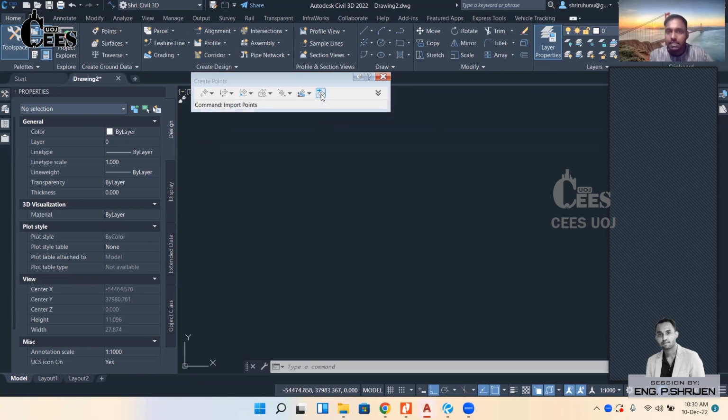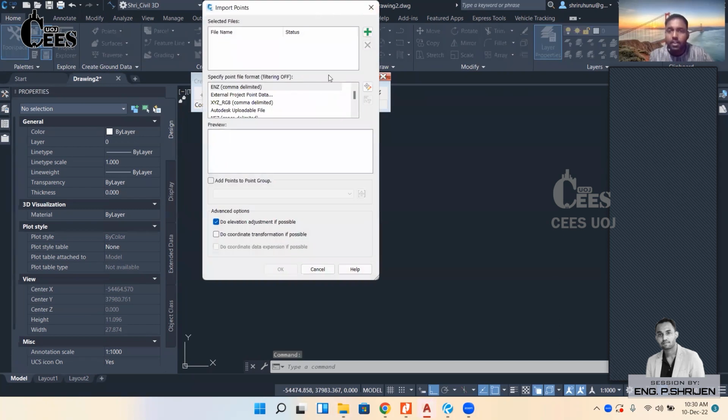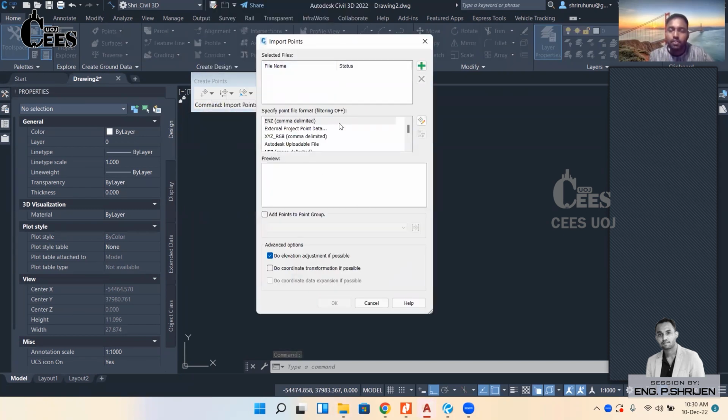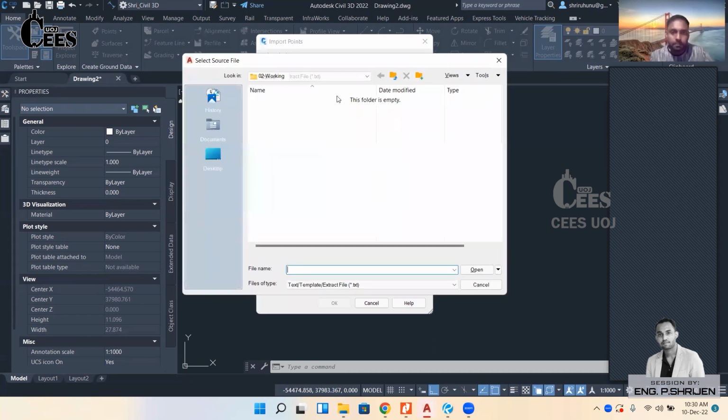Just click this button and it will redirect to my file explorer. So I'm going to show my file folder. Just click this file to add a file.